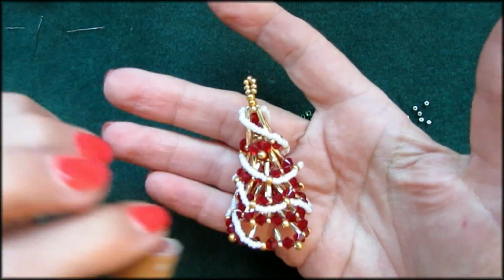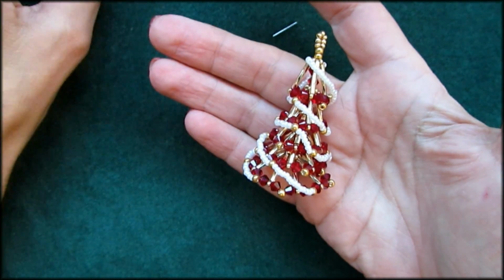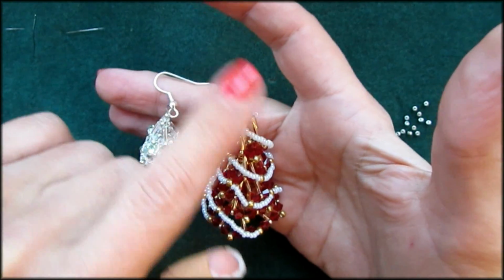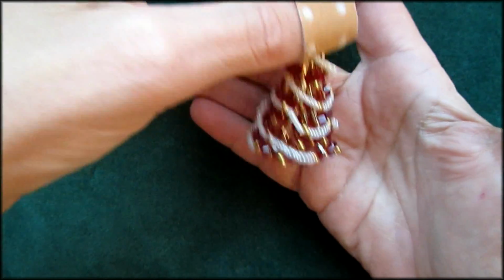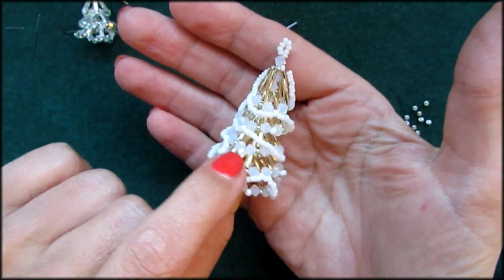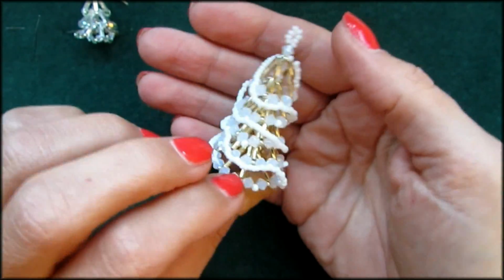And now, if you really like doing that, I would suggest you go to my main page and check out the ornament sized. See, let me show you the difference between the sizes right there. These are the ornaments for the Christmas tree. They also make really good presents for people. So all you need is like a little hook here to hang on the tree, and it would be a great Christmas ornament. I got this one in the original standard green, of course, and I also made this one as a snow tree, all white. These are 4mm Swarovskis that I used here, and the bugles that are used are 12mm.